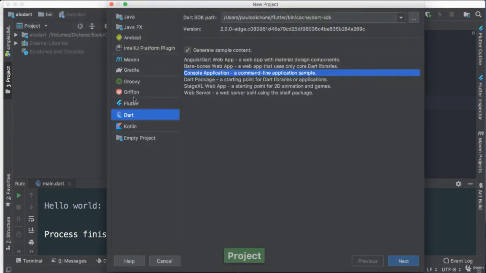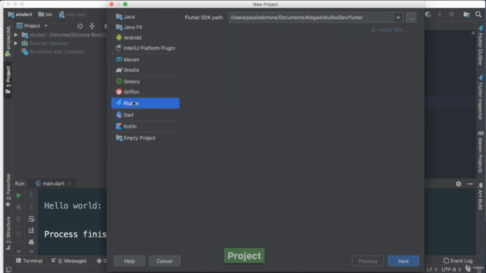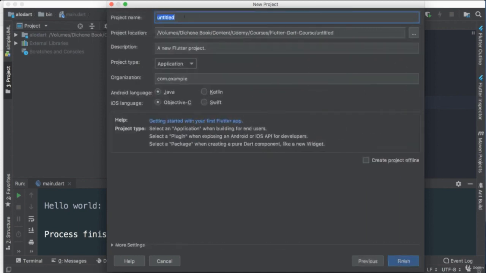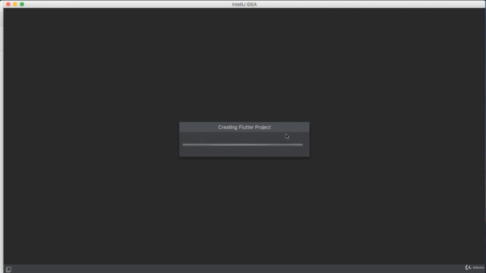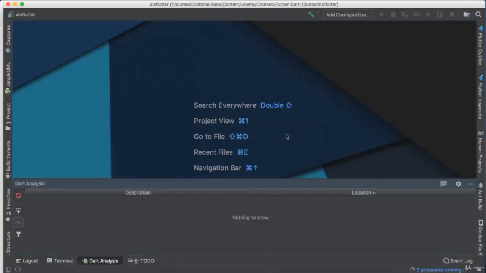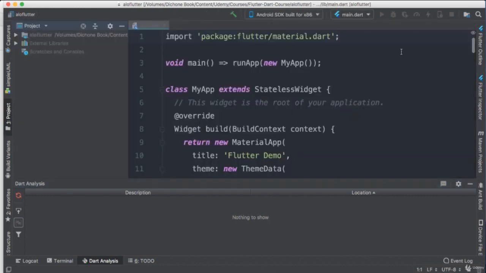Okay, so now we're going to say new project here because we want to create a Flutter project to make sure everything is set up. Same thing here, you should have your Flutter SDK set up, and if not, just make sure you follow the instructions we did before. So now I'm going to say project, click here and add a project name, and there is the project location, of course, and the organization, all that stuff. We're not interested in that. We just want to create a project to make sure that everything is good for us. So let's create it. And there we go. We have our project. Very good.